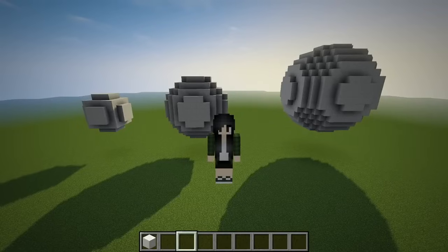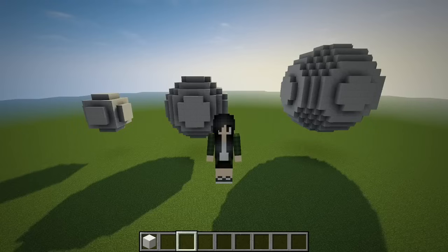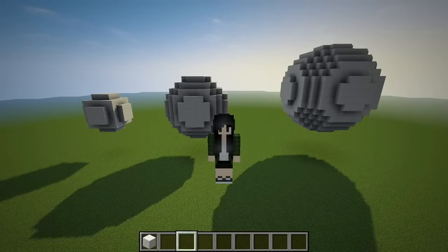Today we are going to be doing a spheres tutorial for you guys. This is something that I was really influenced or inspired to do because I recently built a hot air balloon on my channel and I had to use a sphere in that design. And I thought it would be really helpful to put a tutorial out there on how to build spheres.